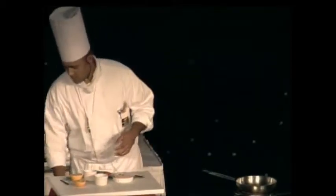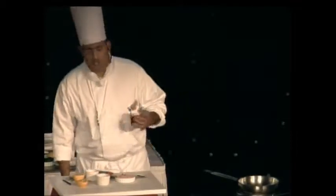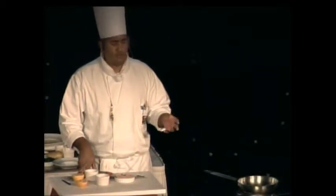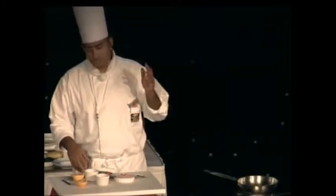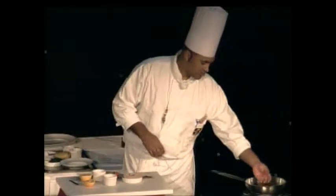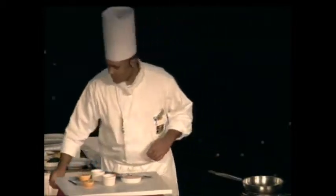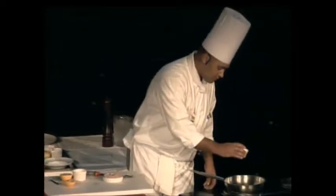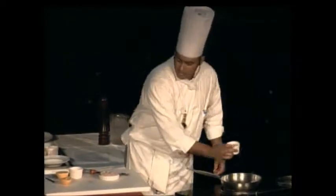Now, you can eat duck medium rare. It's safe to do it, but a lot of people do it well done as well. And it's much better to do it that way. Nice and tender meat, flavorful. So we're just going to get a pan on nice and hot, and I'm going to add some olive oil to that, and then I'm going to start searing the meat. And I'll hand it over to Craig, and he can start with this.